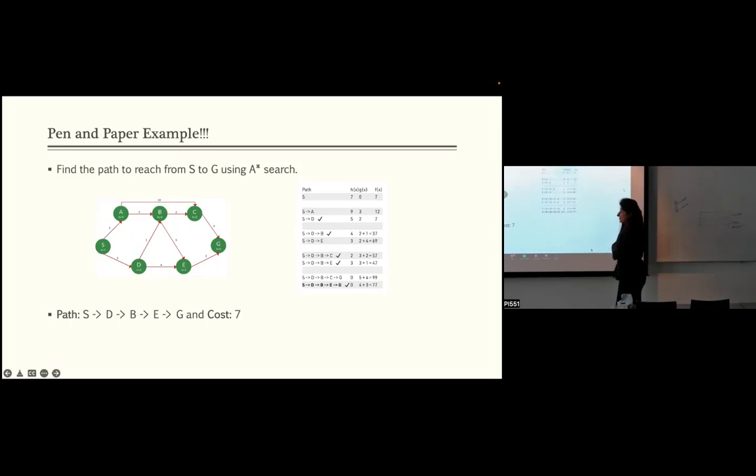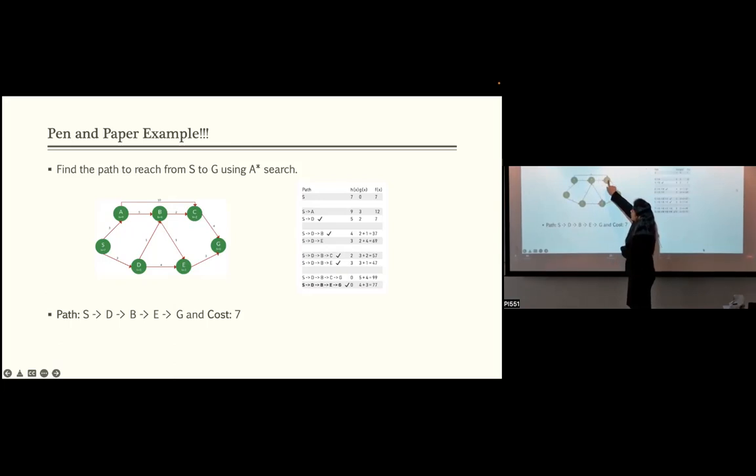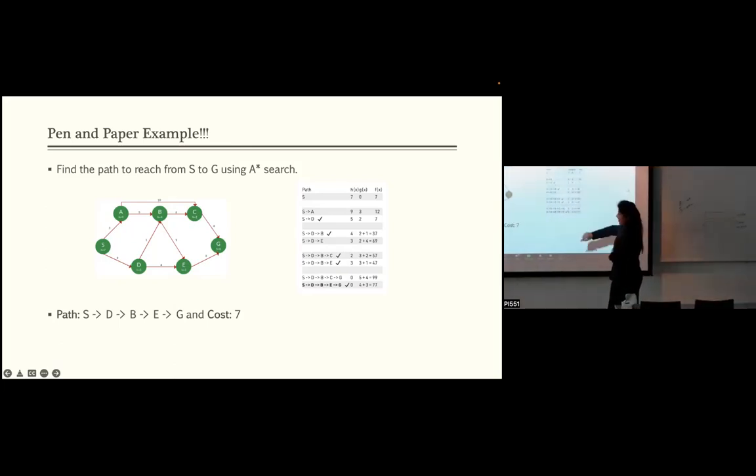B, S D B. Okay, and then now we see B has two different paths, B to C or B to E. It's 4 and here it's 4. So either direction can be taken. Here we can see both directions are equivalent. So it is our decision which way to move forward.